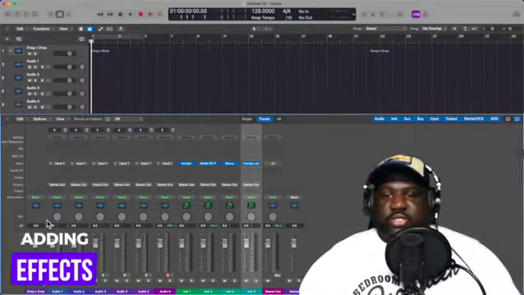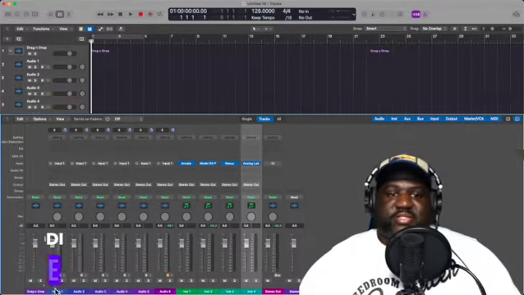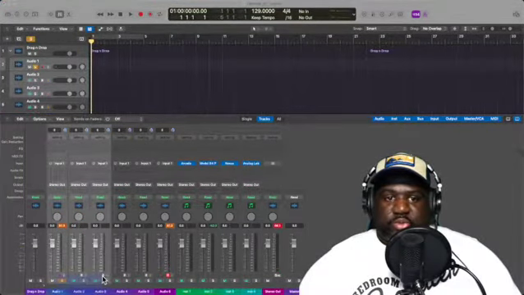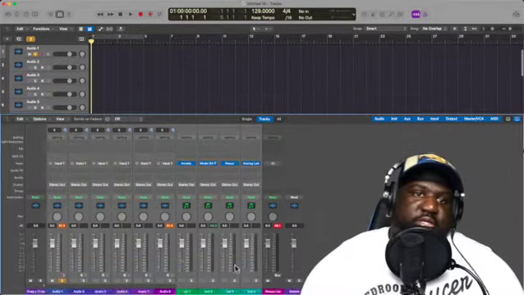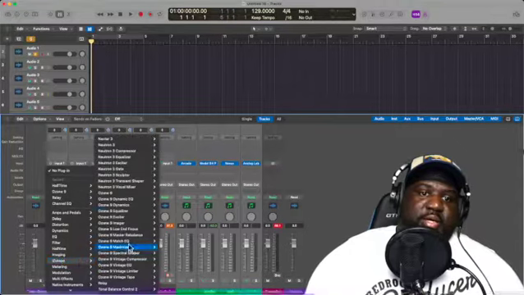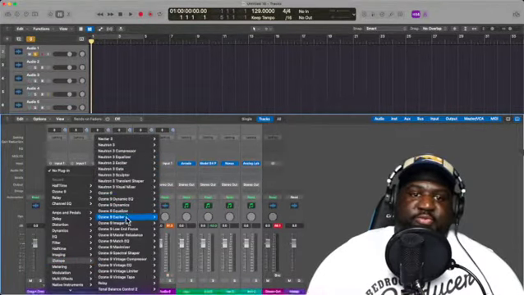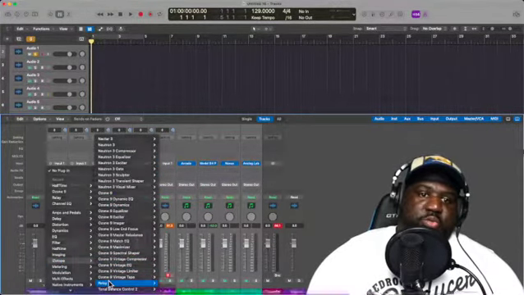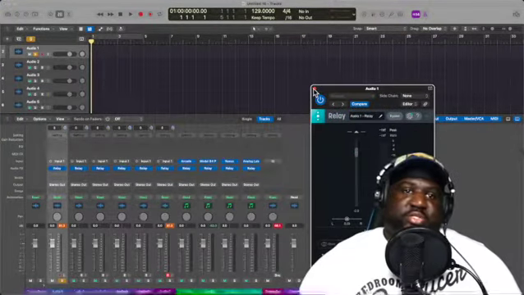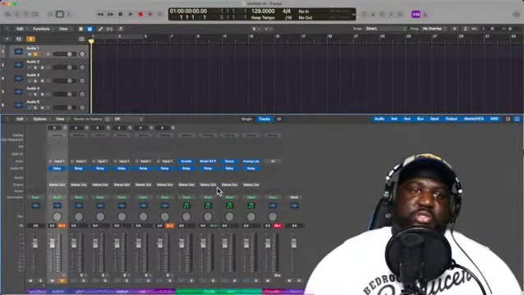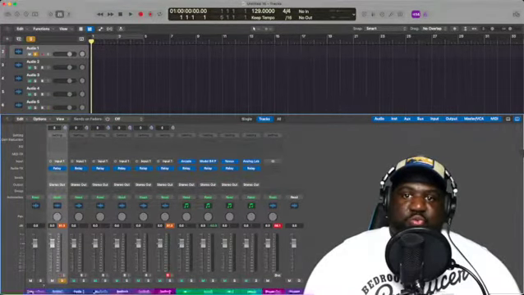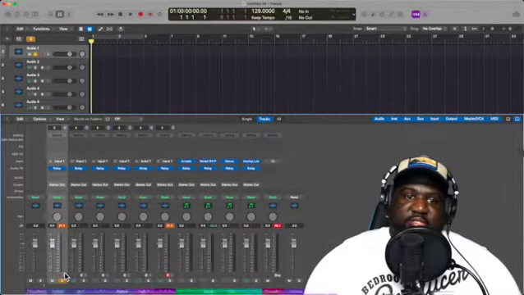And what I like to do, you don't necessarily have to do this, but one thing that I like to do is select all my tracks and go to audio effects and then choose some sort of gain staging plugin. So what I like to use is Relay. I like using this as my first step. Then you can just add whatever you want to. You can add basically your chain.